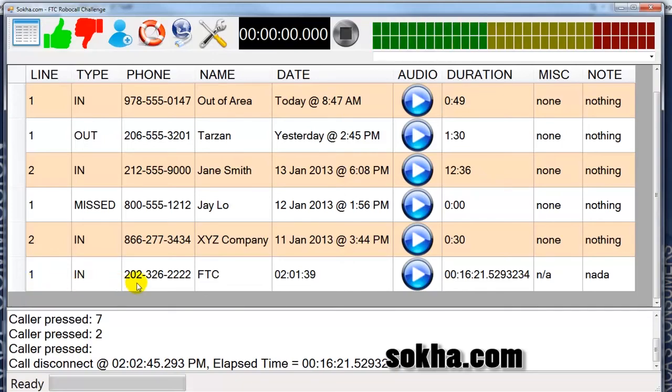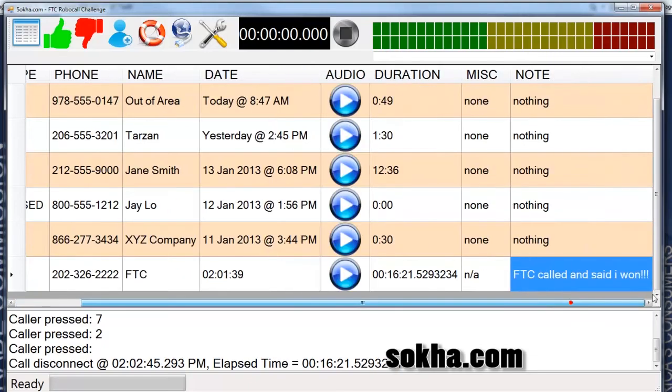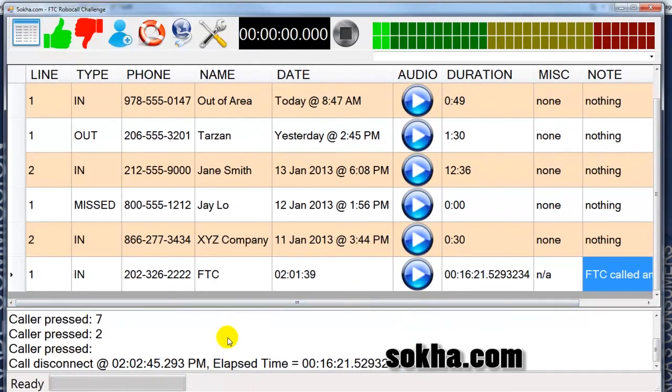It logs the call as FTC 202 326 2222 at 2:01 in the morning. The duration of the call and the notes here, I can type whatever notes I want. So even though it's a fake caller ID, my system still catches it.